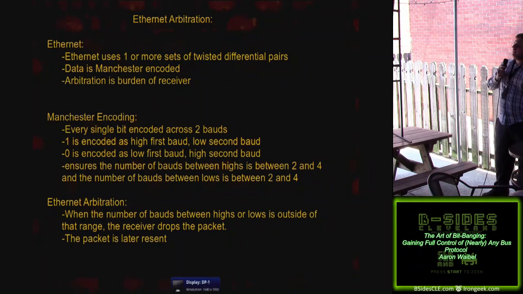So that does mean that for Ethernet, you can't really change the bits midstream unless you are synchronized with the bit timings very precisely on whatever you're writing, which I think you can do with an FPGA, but it's a little bit harder to do from a regular processor. You could probably get away with it with like 10 megabit Ethernet, but if you go higher than that, you're really going to need some processing power to get on top of that. But otherwise, you can make Ethernet fail in pretty much the same way as CAN bus.